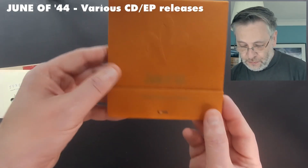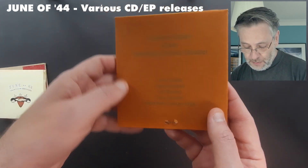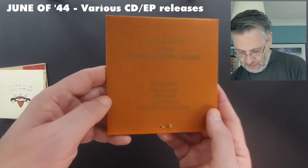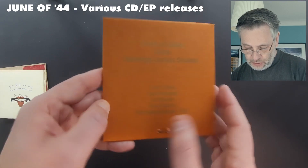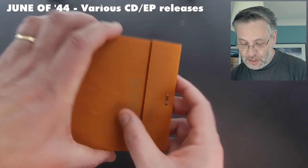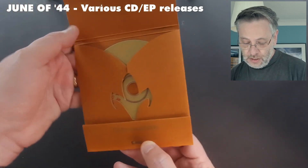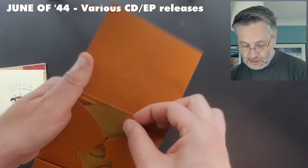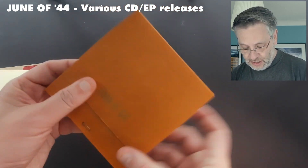My last June of 44 release — this is their Anatomy of Sharks EP. That raw cardboard feel again, a bit more Spartan in terms of graphics, but there's some very nice gold colored ink used. The interesting thing here is this kind of matchbook design — there's a large brass staple there and the whole front flips up like an old book of matches, with the CD inside. All these things just help to make something pop when you're browsing through the ranks of identikit CDs and vinyl.